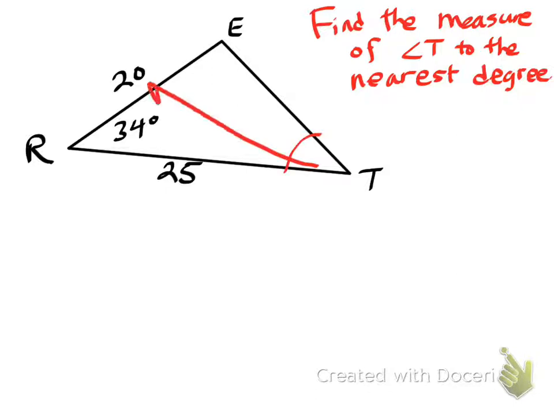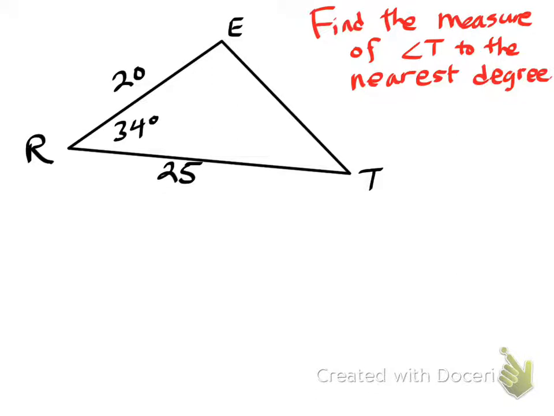You do have the opposite side length, so that's nice. But that's not really a complete pair, which is what we look for in the law of sines. We have the side of 25, we don't have angle E. We have 34 degrees, but we don't have side length little r, which is across from it. Since we don't have this pair, this is a clue that this is a law of cosines problem.